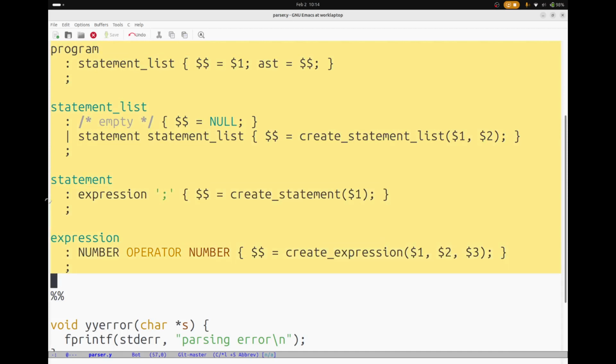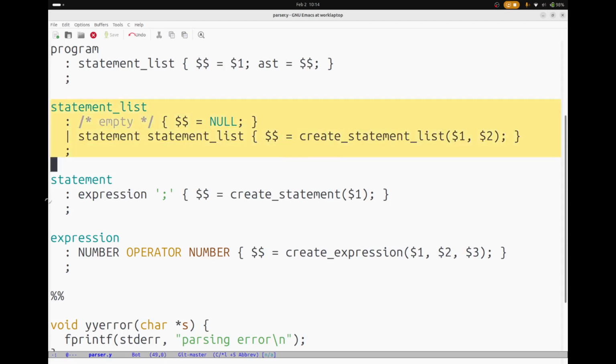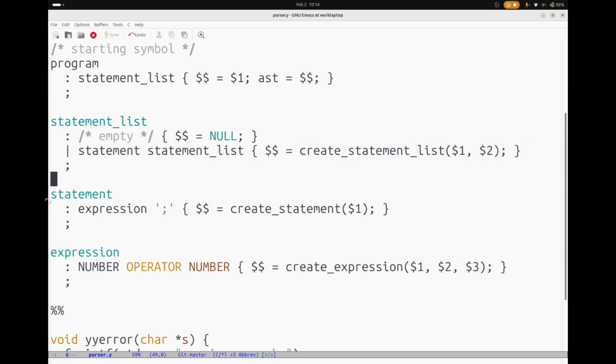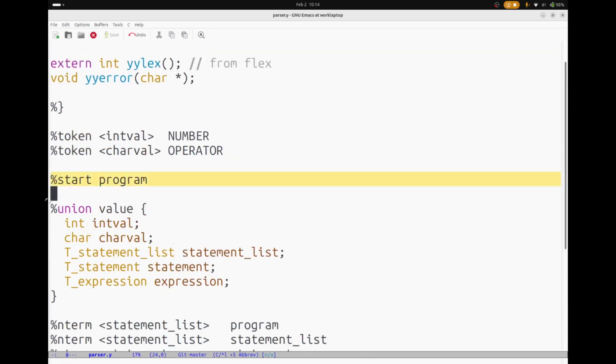How can we figure out the order just by looking at the sub-object references? Exactly, you can look at what each symbol expands to. So this expands to a statement list, so you know that statement list is underneath program. It wouldn't really matter if we reordered these in the input. And Bison doesn't care either, because you tell it what the top symbol is in the specification.